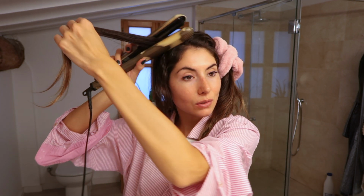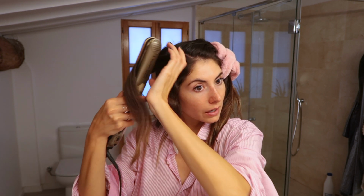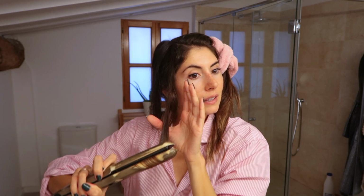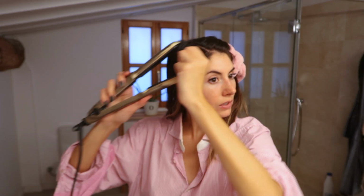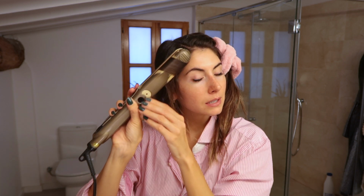I'm not the type of girl that would be wearing extensions or eyelash extensions. Thankfully I have a lot of hair, so I don't need either of those. But regardless, I just like to do low maintenance things. So my highlights were just little highlights here and there so that when they grew out, nothing would look strange and it just looked nice. And anyways, I'm debating whether I want to do them again because I really did like them.